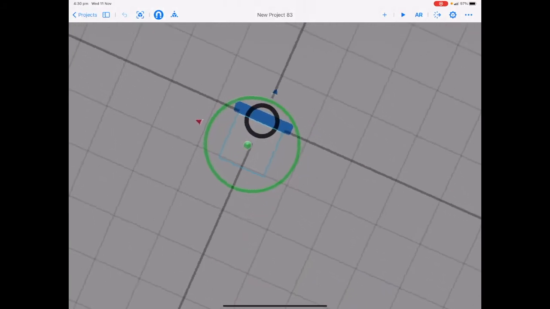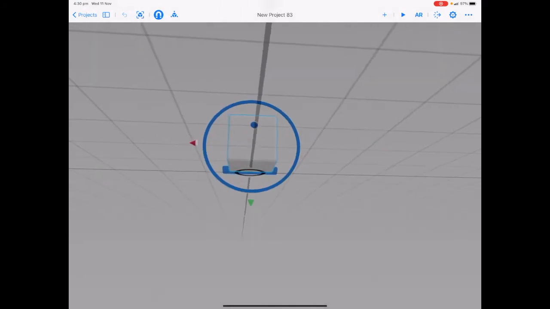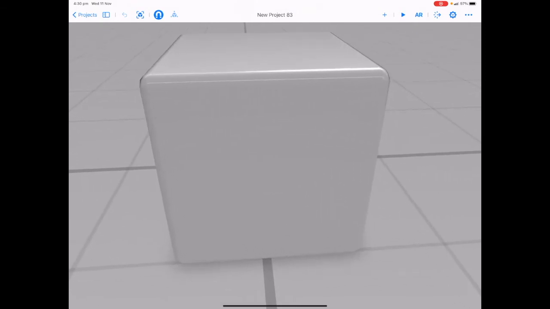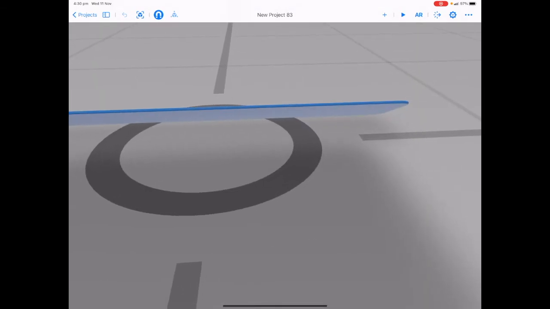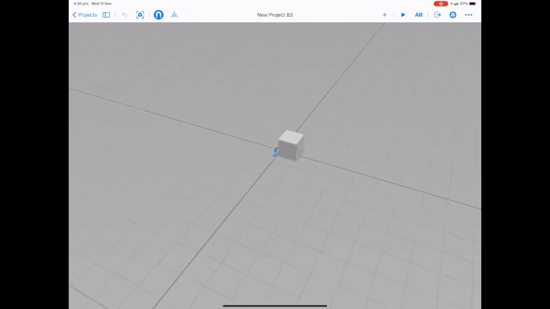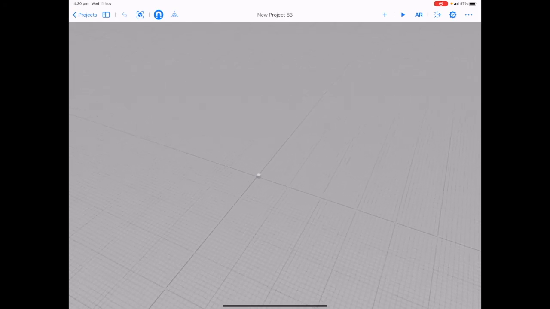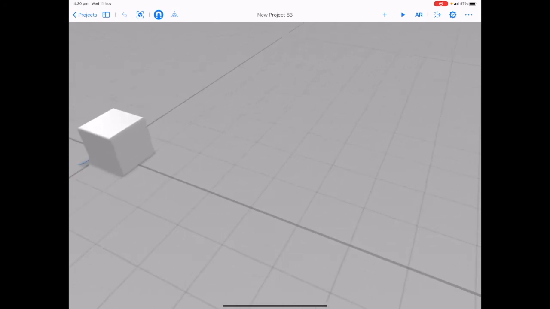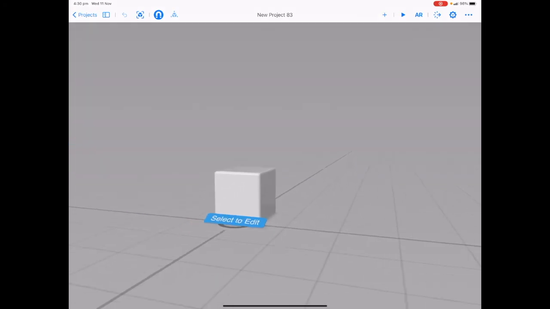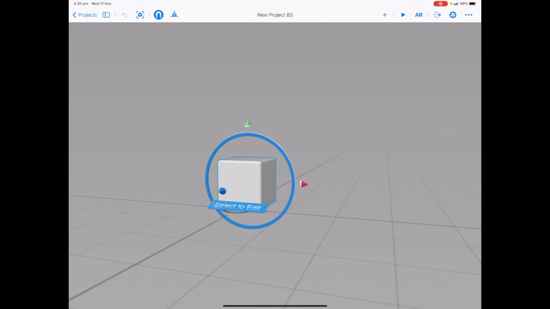And if you ever get lost in the 3D environment, just double tap on the screen to bring it back to a centralized place. Or you can use the button in the top left-hand corner and choose Frame Scene to bring it back again. And that's all you really have to do to start off with. Just get used to being in the 3D environment. Zoom all the way out, zoom all the way in. Get used to the grid spaces and having three different axes: the X, the Y, and the Z axis.